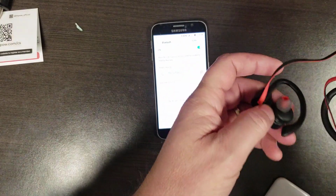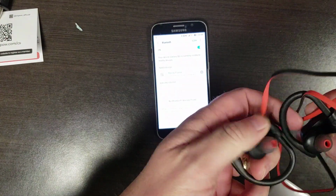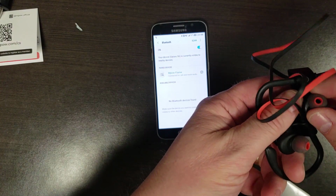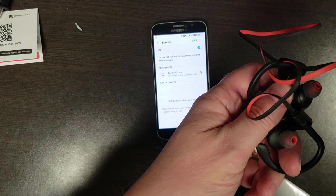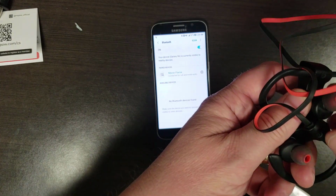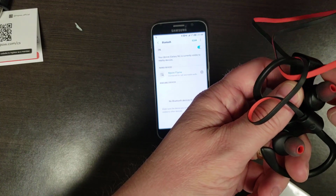Now I can tell you from experience that these earbuds are very good. Are you going to confuse them with $200 Bose earbuds? No, you're definitely not. But they come with lots of earbud sizes, so they'll fit your ear nicely. That's the noise canceling, by the way. There's no active noise canceling here, but they do fit in nice.